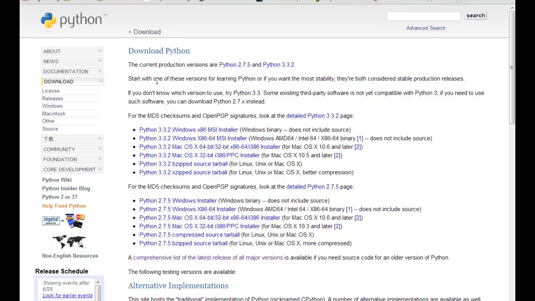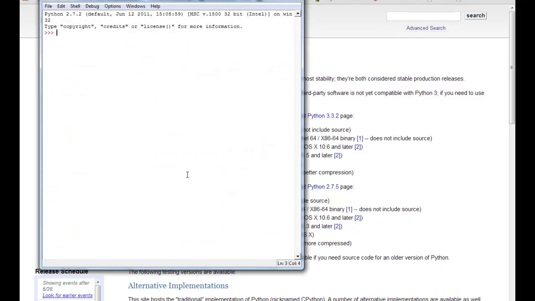3.3 is just the more upper level of Python. Not more advanced, but it's just a little different. It's mostly the same, but there are a few differences I can show you right now. In Python 2.7, you could just do print hello world. But in Python 3, you have to use print as a function and do hello world like this. Otherwise, it won't work.